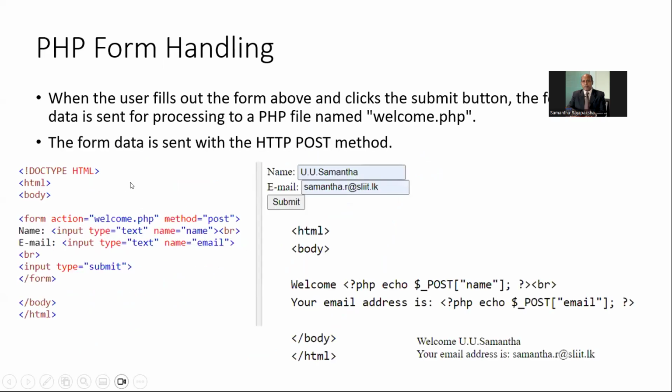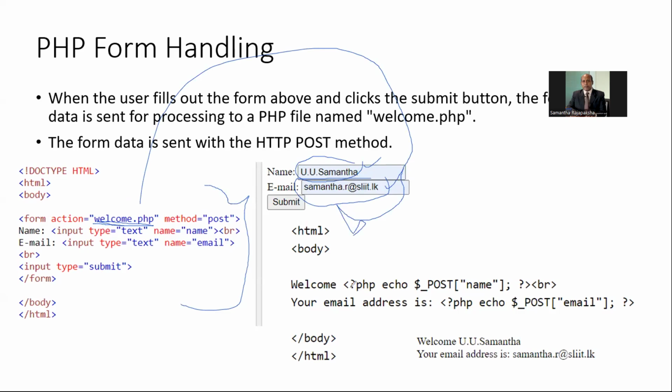Now in this case, what I want to do is, when the user fills the form by giving these values, I want to display a welcome with the name and say your email address is this one. So I want to get the values inside the text boxes. Then how do I get them? Remember, this is the HTML code to create the form, and this is the file which will be executed when the user clicks the submit button. That file is the one I am writing here, this one.